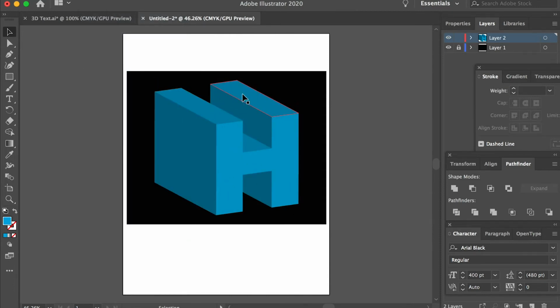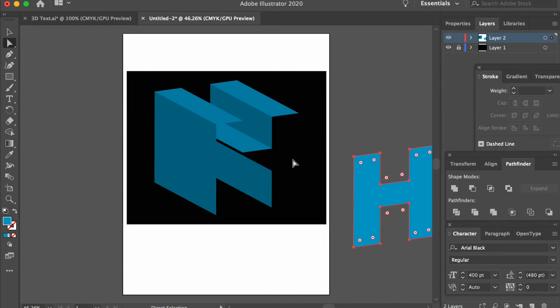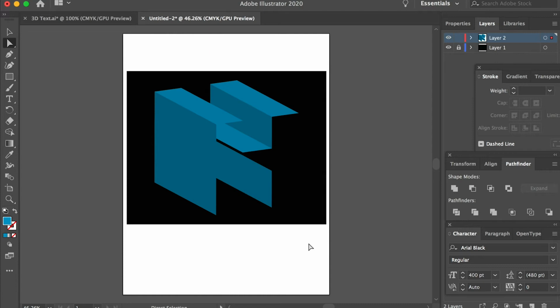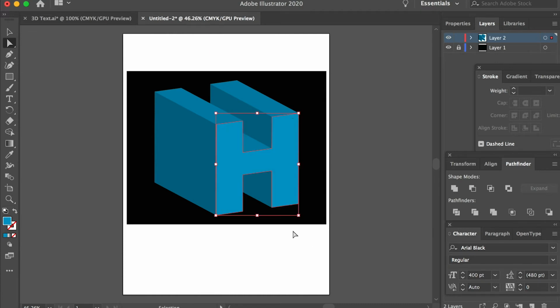So now it will remove the original H shape, and then you'll be able to select, for example, I can select the direct selection tool, and I'm able to grab all of those individual pieces. So now basically you need to transform the extruded 3D shape into pieces, these shapes, right? And different shapes with different colors. All right, so now I can grab this one. I would like to extract it from this 3D object, so we can select it, hit Command X to cut it, and then Command F to paste it at its original location, right? So now we separate it from the original 3D text.